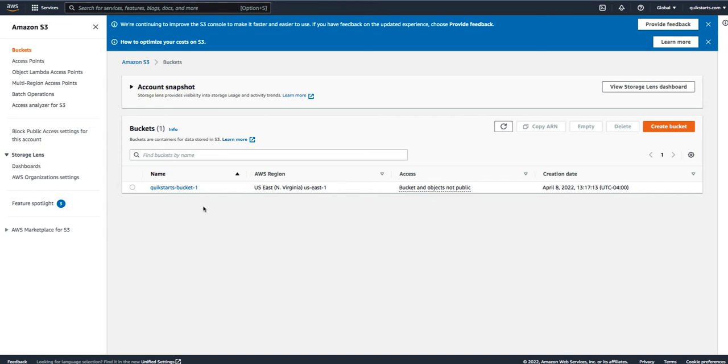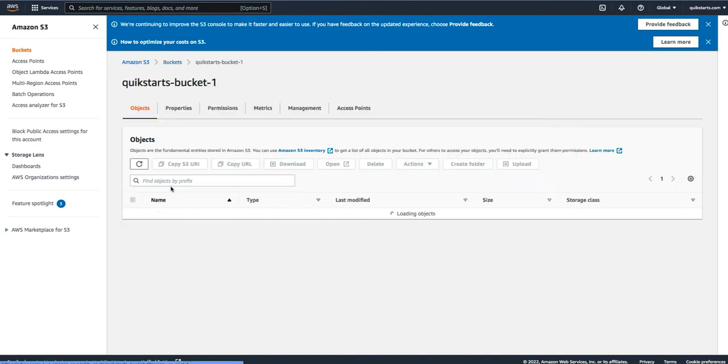Okay, so once you have created a bucket in S3, the very next thing you want to do is select that bucket. You select the bucket by clicking on it. Once you click on the bucket, you'll be given a series of options here. And I do want to point out that this is the newer Amazon console interface.